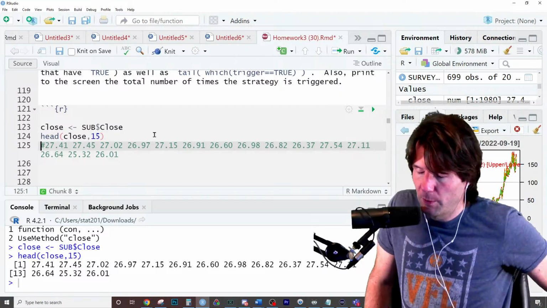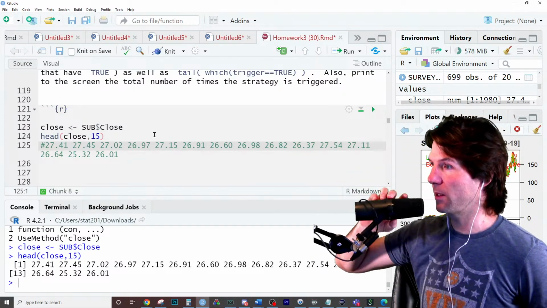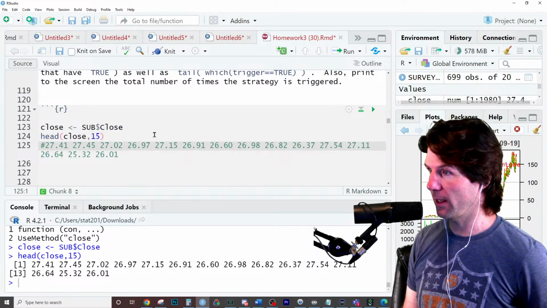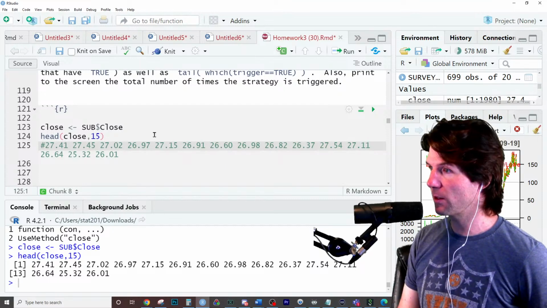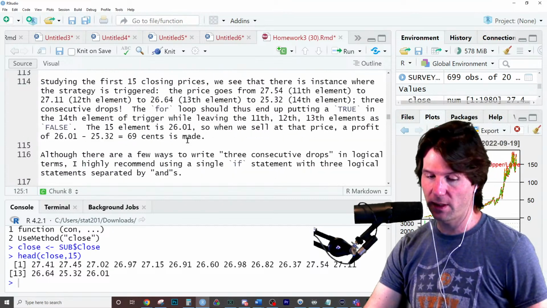We are going to write a function that tells us when we would buy this stock. So we need to know the day we are going to buy and sell. Does that make sense? So let's look here. It has to drop 3 times in a row, I believe.